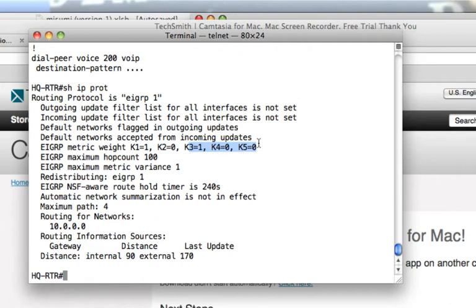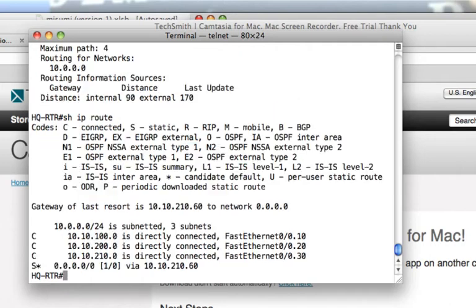Again, take a look at the router, show ip route. We've got 3 connected routes. Those are those dot1Q tagged sub-interfaces on Fa0/0 that I was showing you a moment ago. And we've also got a static default route configured for 0.0.0.0 going to 10.10.210.60. Now on this network that happens to be an ASA firewall, so that's an internet access sort of thing.